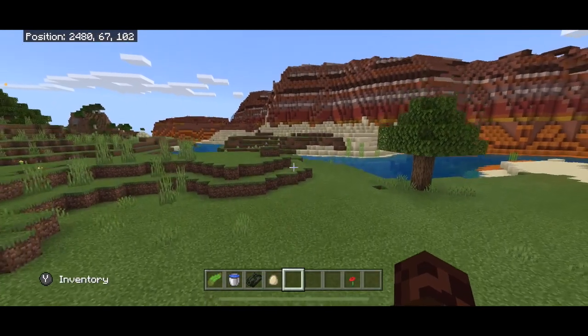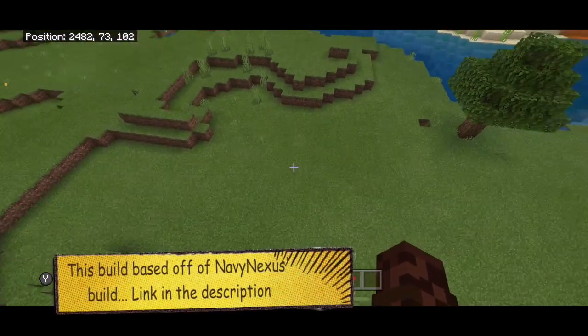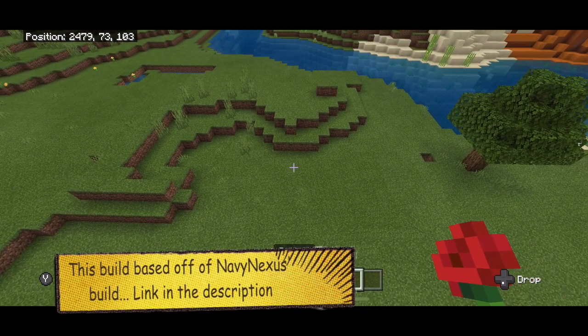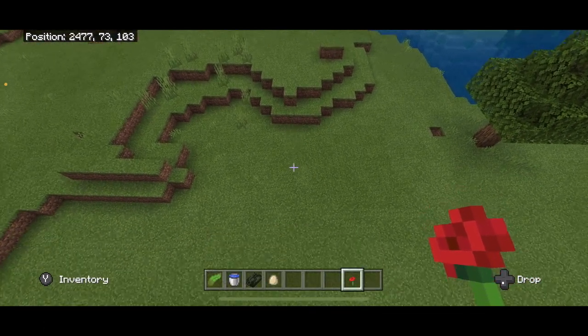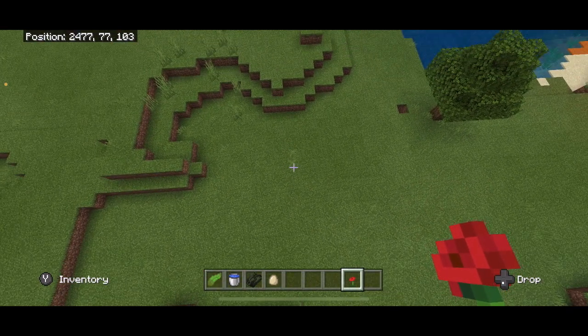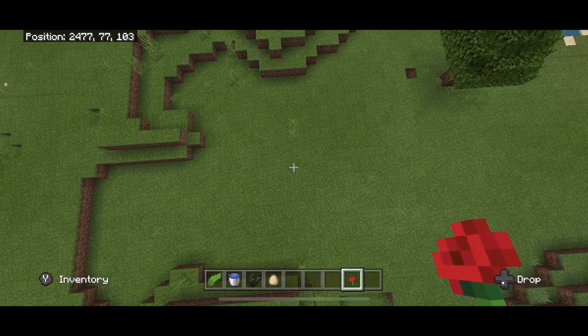Now, the first thing you'll want to do is find a semi-flat area, and we need to put this thing in a chunk. That's the first thing that breaks zero tick farms, especially with the falling sand method: if they cross a chunk border, they're not going to work. So to find a chunk, it's not that hard.